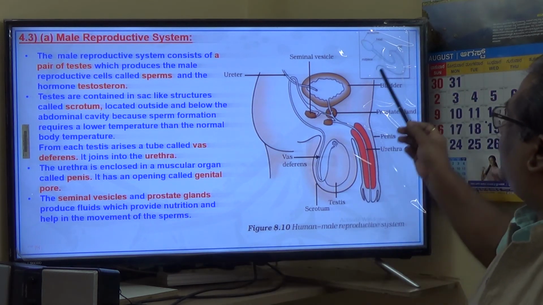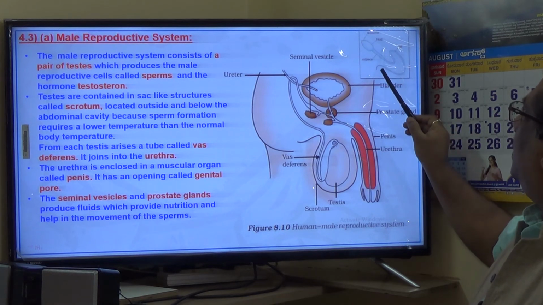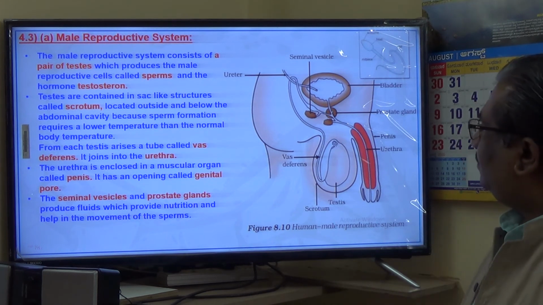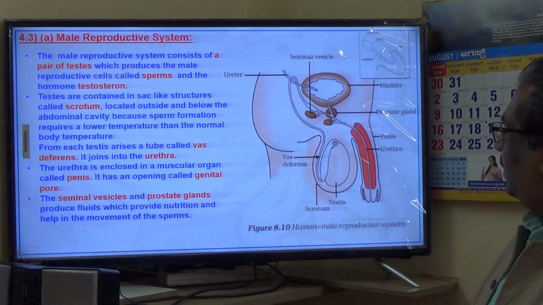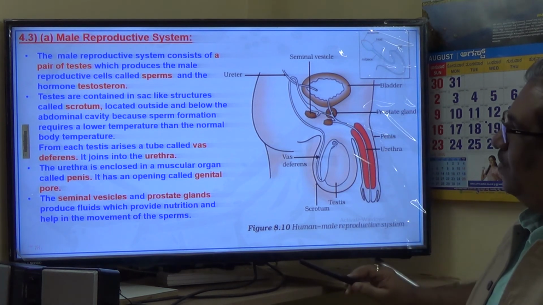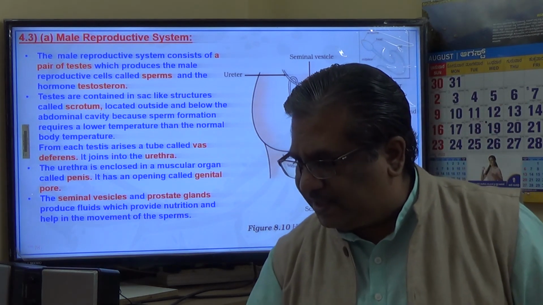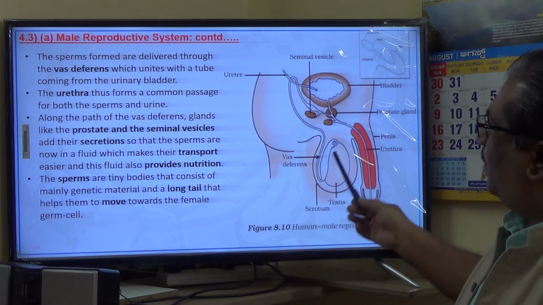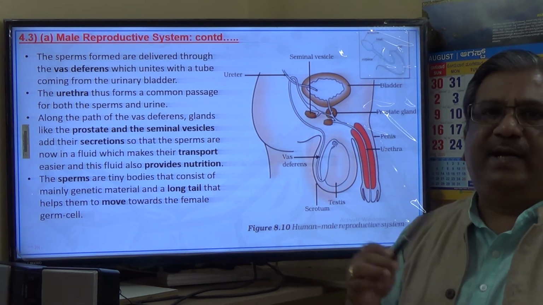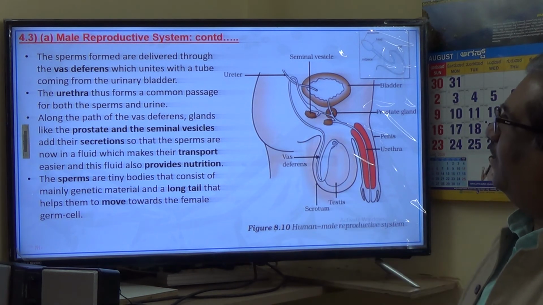And what is the shape of the sperm here? You can see it has got a head and a tail portion. This tail portion helps for the movement. So this is about the male reproductive system, and make sure that you are aware of all the parts and generally their function. Next we'll study the same part once again with some textbook description and a few more information. It is better to read and comprehend it.